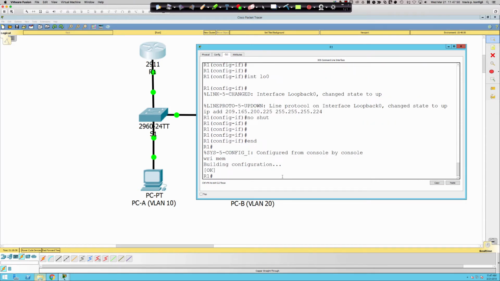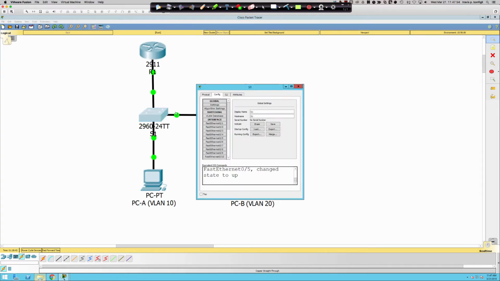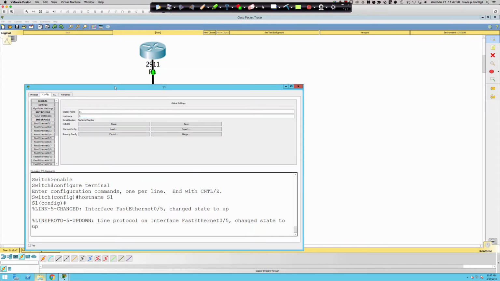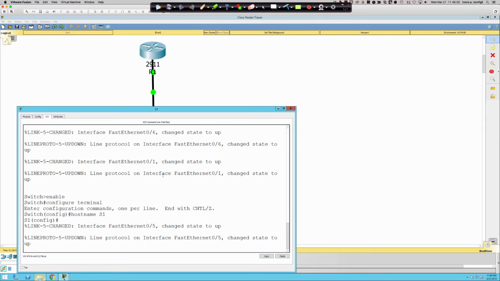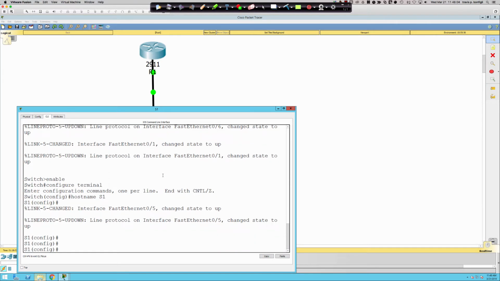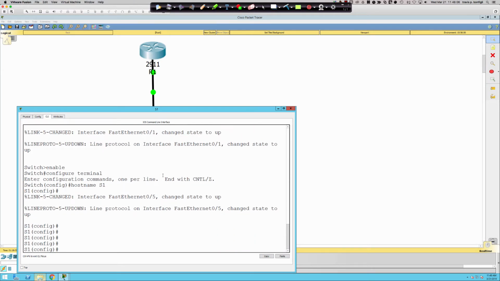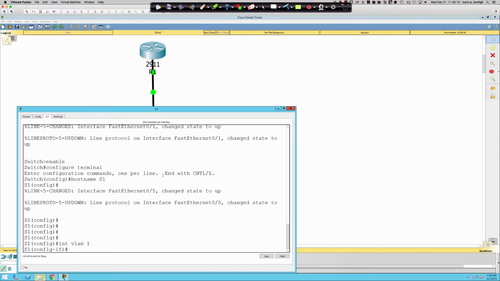Let me say write mem, and so on switch 1, right, we've got some configuring to do on switch 1. And again, I'm probably going out of order here. I'm just tackling this from the addressing table that shows at the very top of this Word document. And it's VLAN 1. It looks like we're going to be using interface VLAN 1. And the IP address is going to be 192.168.